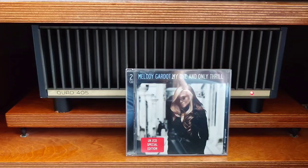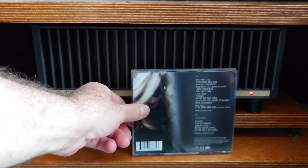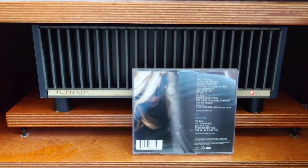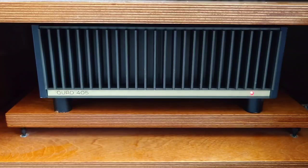One of my favourite albums is Melody Gardot's 'My One and Only Thrill.' The first track, 'Baby I'm a Fool' — the soundstage is just wicked. It's so open and the atmosphere around all the instruments is absolutely stunning; you can almost feel like you're in a club. I love this disc, I play it a lot, so I know how good it was before — and again, it's gone to a whole new level.